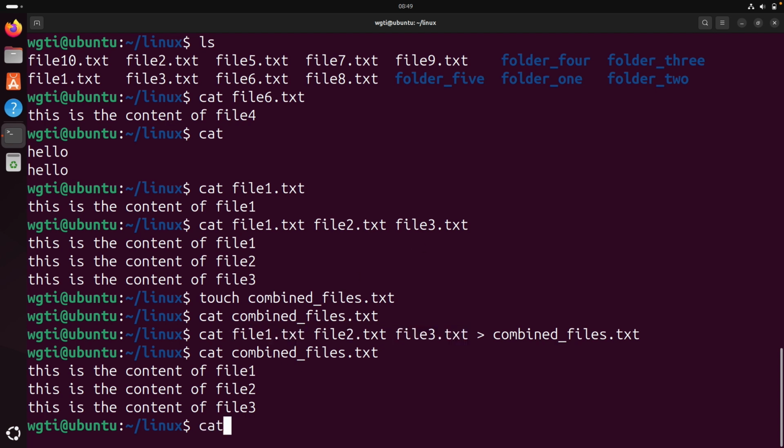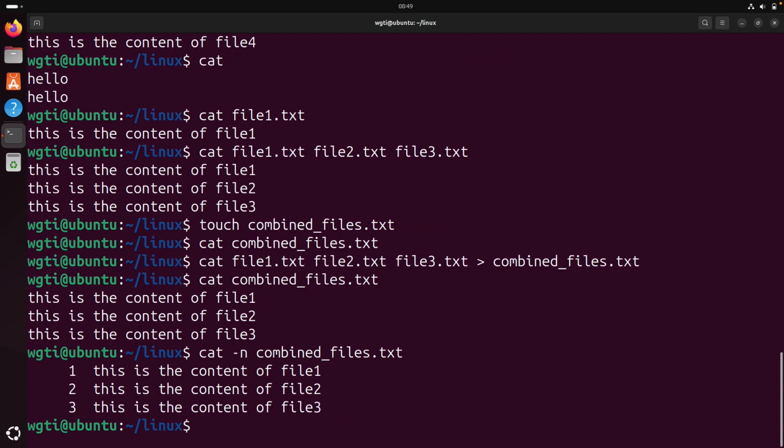Another thing we can do with cat, if we have a longer file and we want to know what line a certain text is on, is use the -n option, and this is going to give us the line numbers. So it's going to be line 1, 2, 3. This is usually what cat is used for, but if we have a really long log file, let me just show you.